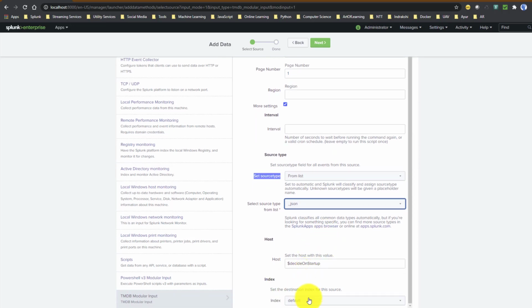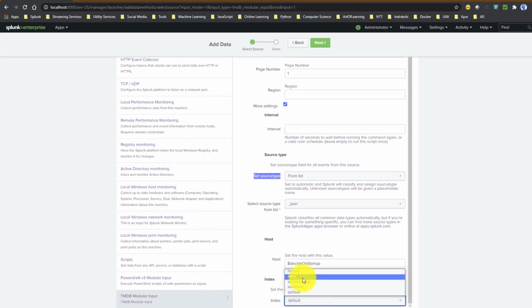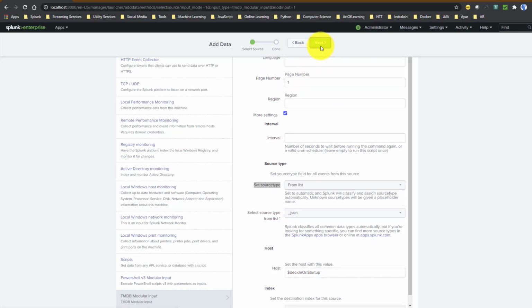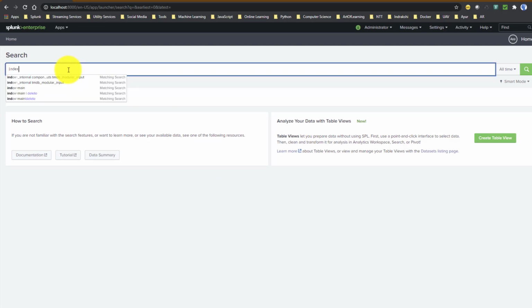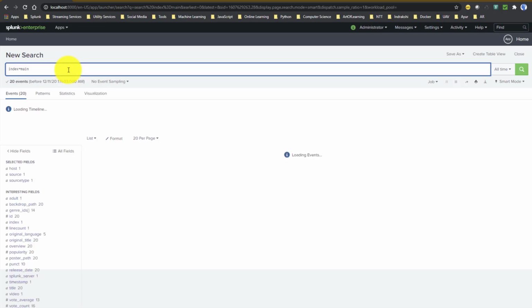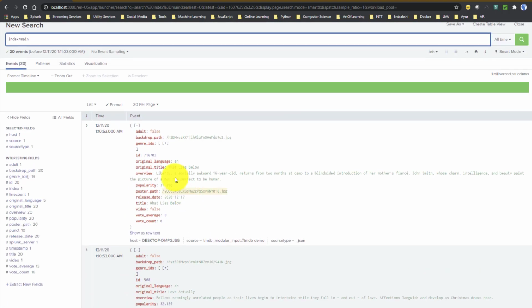And regarding the host index, I'll choose main. Now I'll click on next, and let's click on start searching. If everything goes fine, our main index should have the similar kind of movie details which we saw using the tmdb scripted input. And if you see, it is already indexing it.